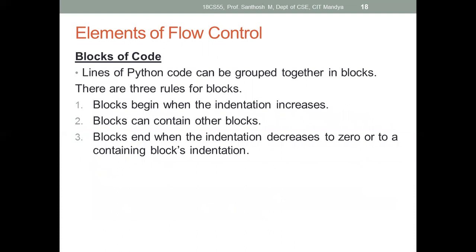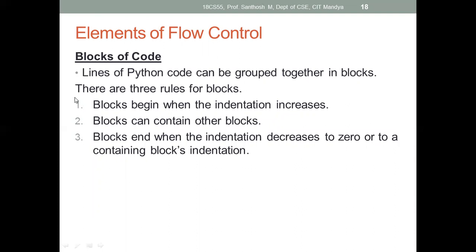Next one is block of code. What will that block of code contain? First one is conditions, right? For writing a condition we are using a boolean expression. Keep that in your mind. Next one is block of code. This block of code is nothing but what we have to do based on the output that comes from your conditions. A block of code is a group of lines of code that can be grouped together in blocks.